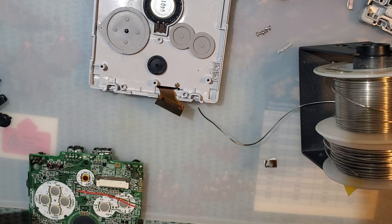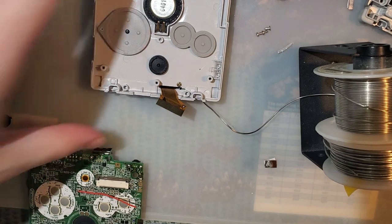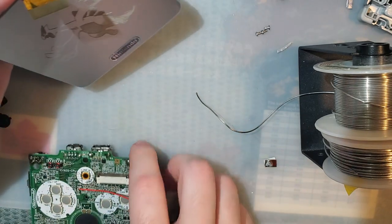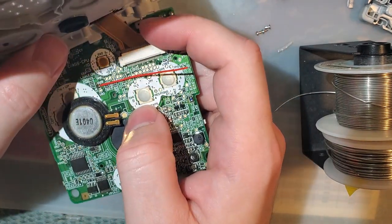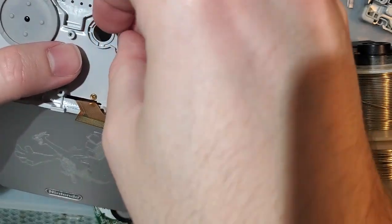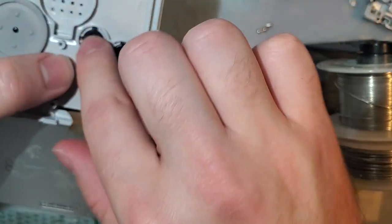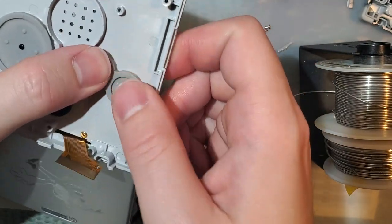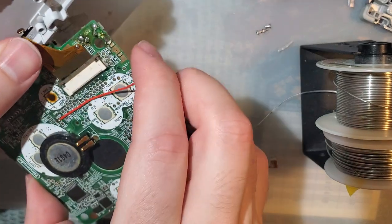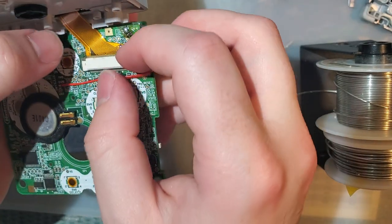By the way, if this is your first time soldering, don't do this. Start with something much easier. I know I tend to make this stuff look easy, but that's because I've been doing this for years. Not Game Boy mods in particular, but soldering. And with practice, it gets a lot easier. Of course, all my buttons are falling out. If you're starting out soldering for the first time, I highly recommend you get a cheap electronics kit on eBay or AliExpress or something and start off by soldering that. That way, if you don't nail it on the first try, you're out a $3 electronics kit and not a $50 backlight kit. Yeah? I feel like that makes more sense.